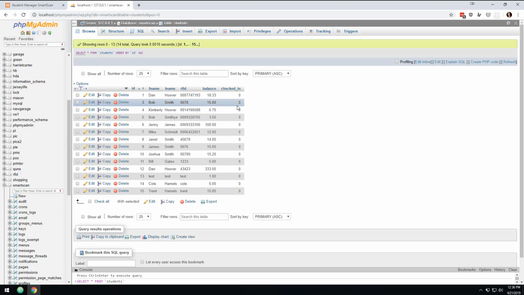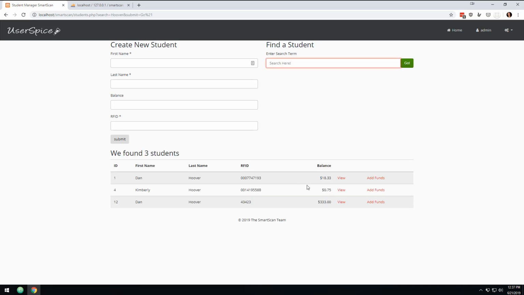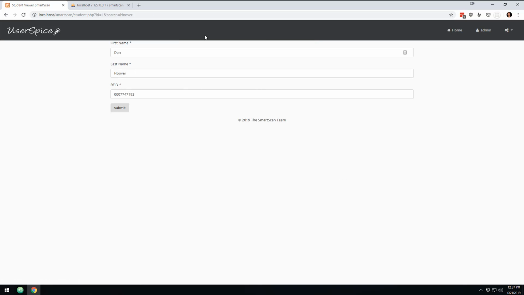And so let's think about this. Let's take a look at some of our other code and see if that messed anything up. So if I come here, this is still the same. It didn't add this field because we didn't go in the form builder, which is what we wanted. We added information to that table, but didn't make it show up in our forms because we don't really want it to. So if I come to Hoover and search, and I come here, same thing. So checked in is not there in the form, and that's exactly what we want.